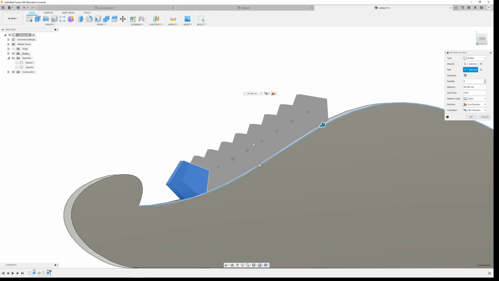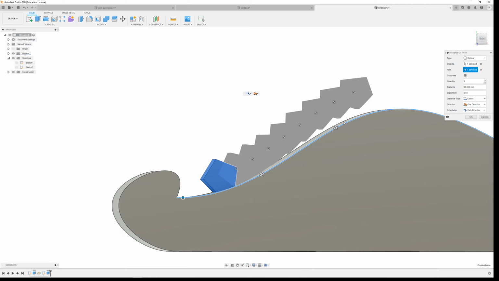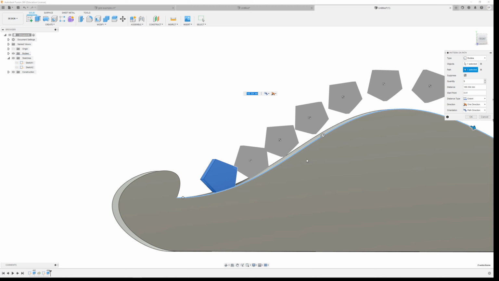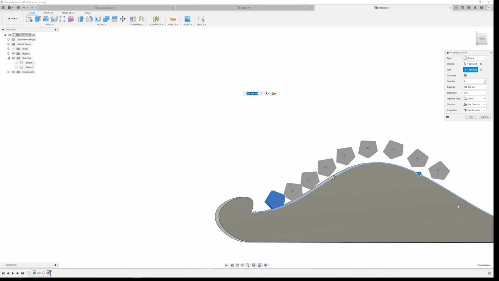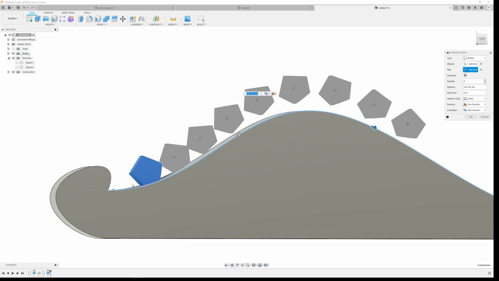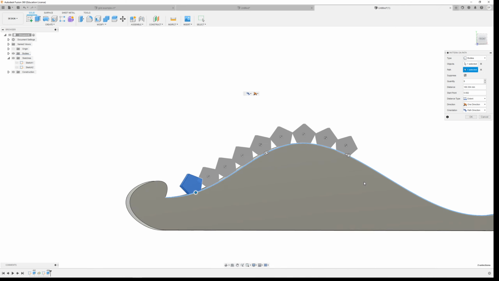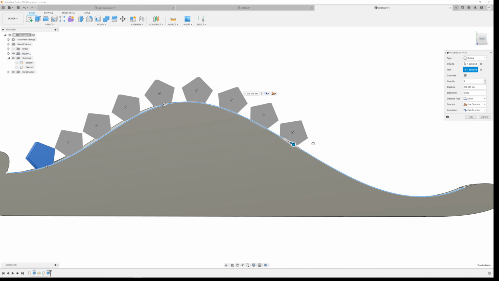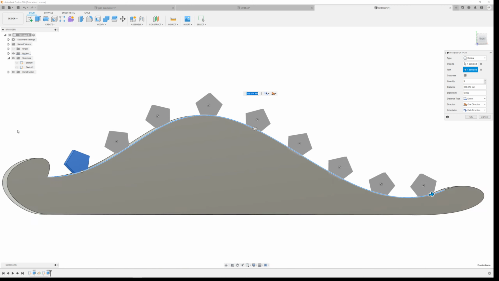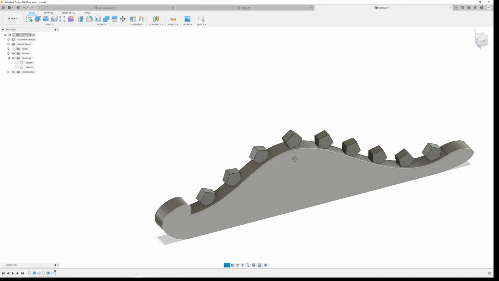So the path is a slightly more difficult one because you have this dot over here, which is your starting point. If I did my starting point over here, if you see the difference, the distance between this dot and the hexagon is going to affect it, because when it's looking for this spot over here, where it extends, this distance is the same distance. And that's not going to be what we want for our path. So for our path, we want to put this line. We want to say this is actually where we want our path to start. And then as we drag our spikes over, I'm going to bring them along the whole thing. And if we press OK, this is almost complete.